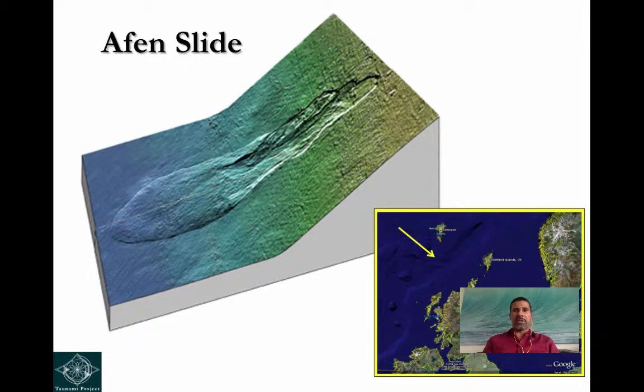Curiously, this is an example from an offshore landslide. I think I told you guys that my research is on offshore landslides. One of the big challenges we have in that is trying to figure out how old these guys are. This is a picture of the Afen Slide offshore northern Scotland. It looks for all in the world like it could have happened yesterday, but it turns out it's over 3,000 years old. It doesn't rain underwater.